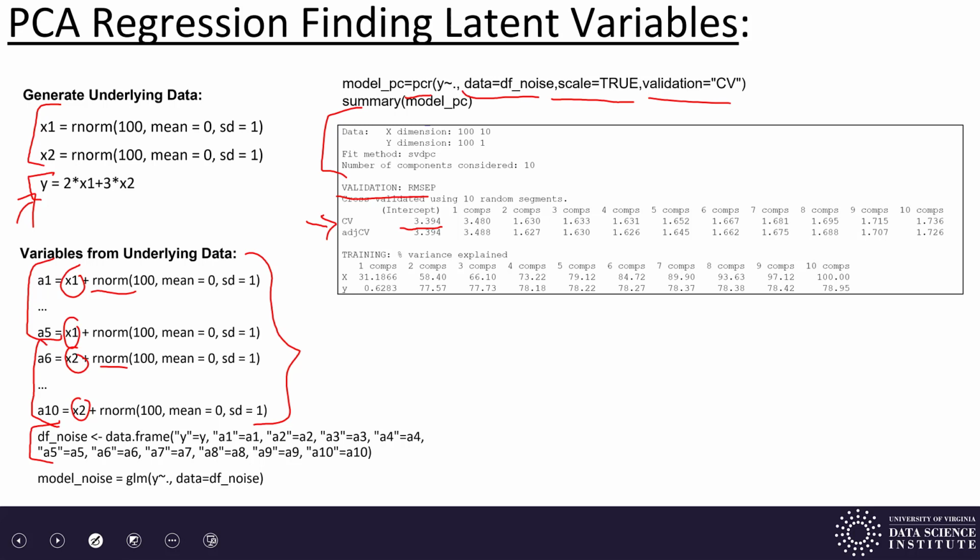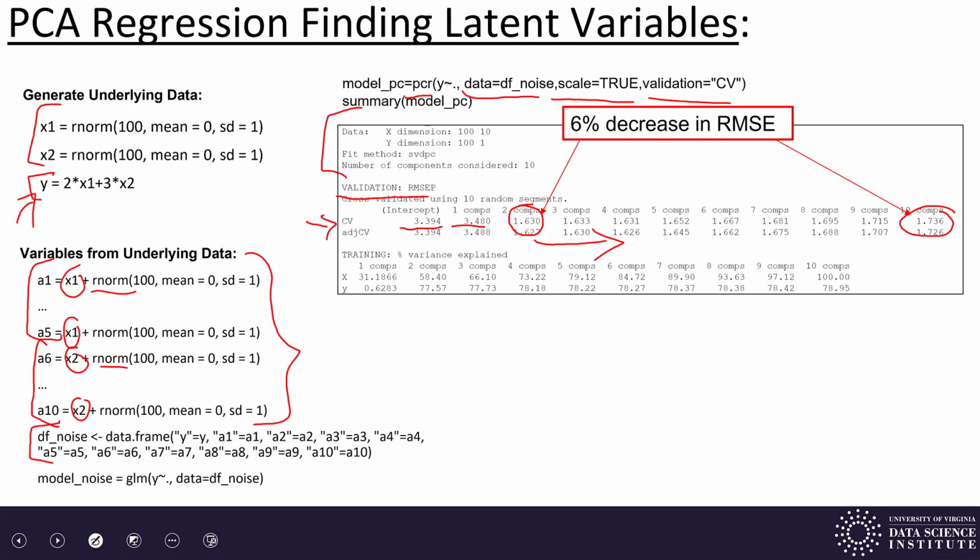One principal component helps a little bit, and with two principal components we get 1.630 as our error. And then you can see as we add more principal components, our error goes up a little bit each time. And then out at 10, which is the same as doing linear regression on all 10 variables, our error is up to 1.736.